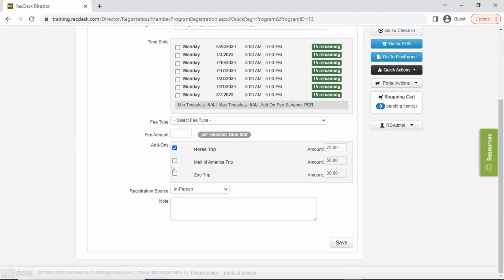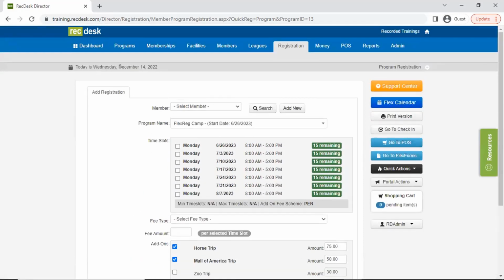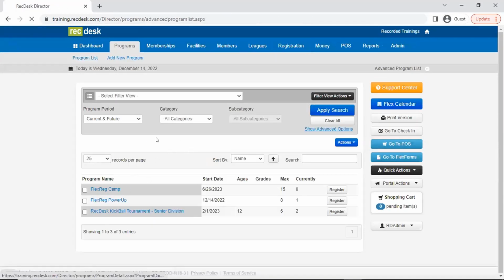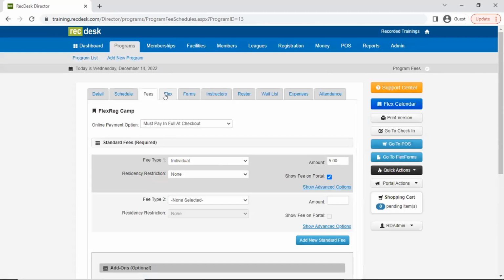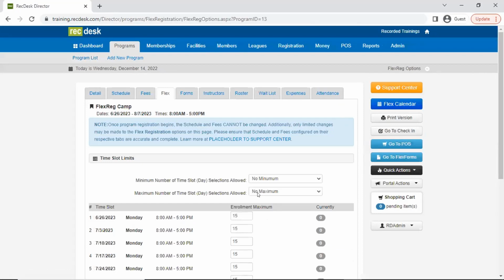They're going to be able to select those trips. Oh, I'm sorry. They should have been selected as once. So that way, if they go on the horse trip, if they go to Mall of America, it would be a once charge. And I set that up incorrectly. So let me fix that. Wrong tab.